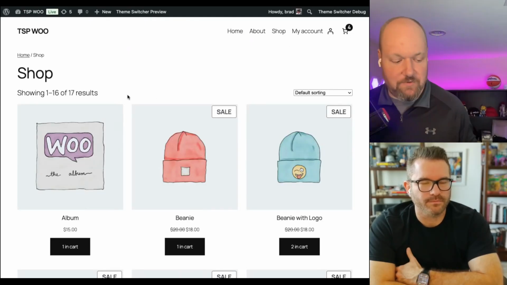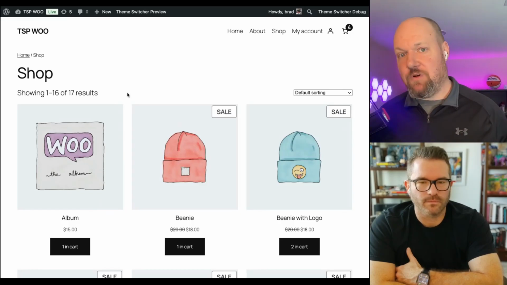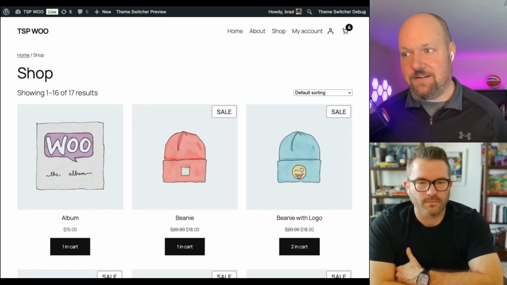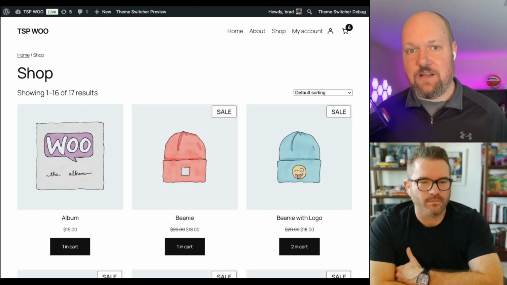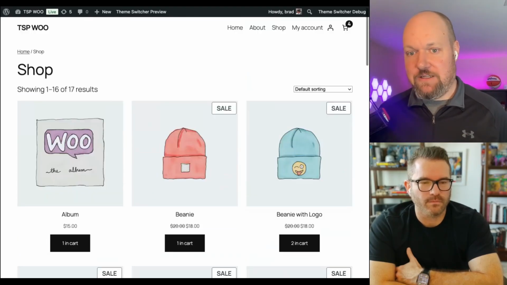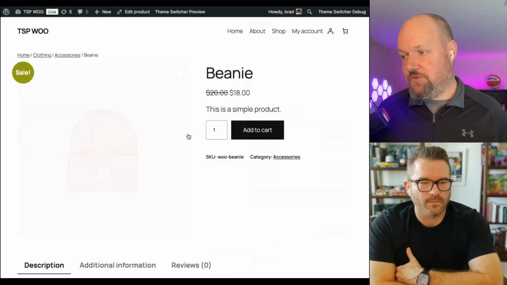Little side tip, too. If you install the WooCommerce plugin, it comes with a sample data file in the plugin that you can import, a bunch of fake data like I did here. So if you want to test it out, it's right in the plugin. Just grab that file and import it in WordPress, and away you go. So really easy way to test some things. But this is a fully functional store.